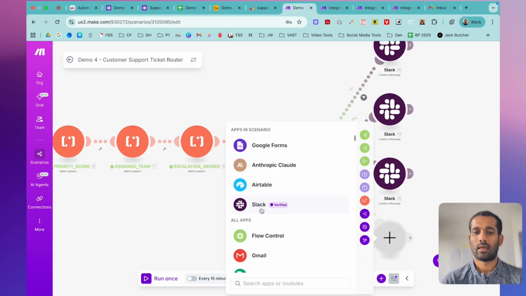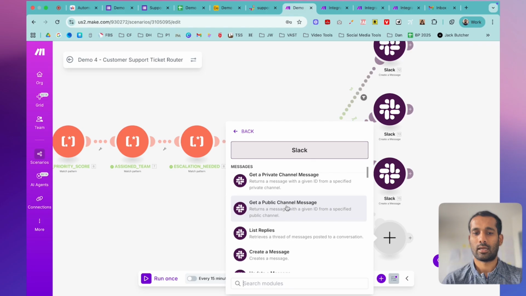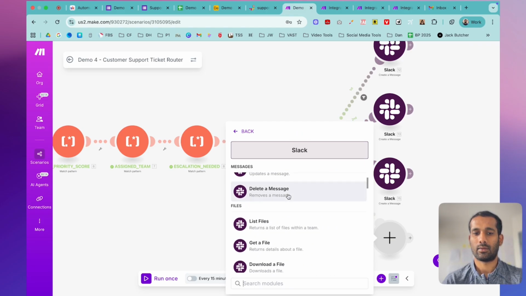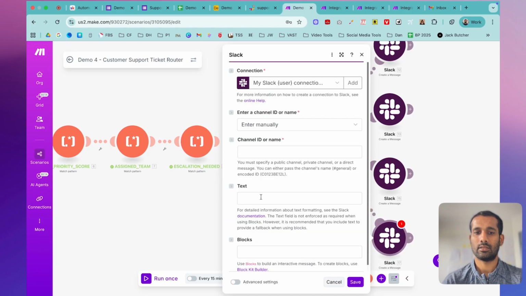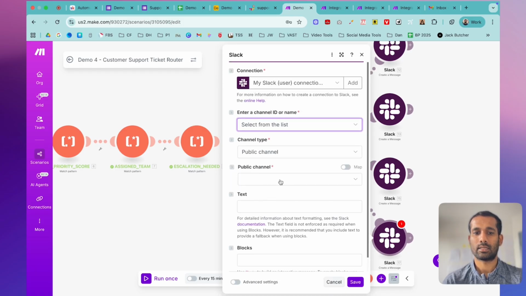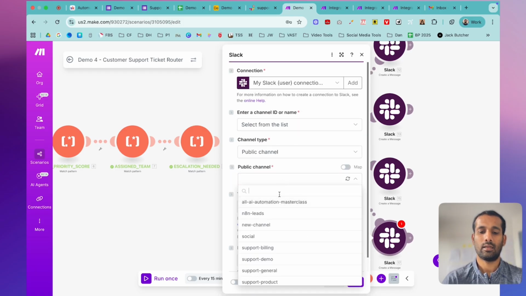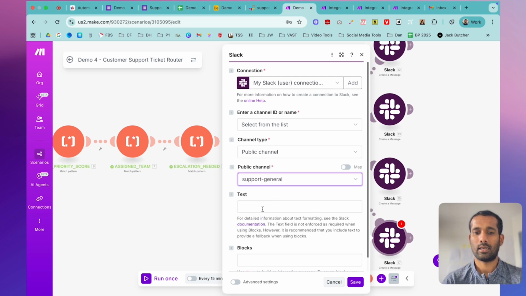Click save. And the last one for the general category, where we are going to create a message, select from list, public channel. This is going to be general.